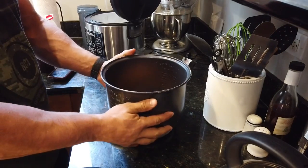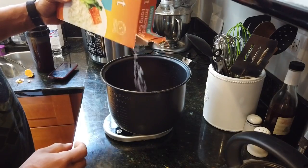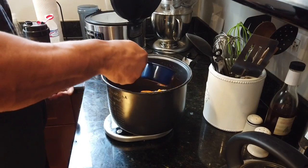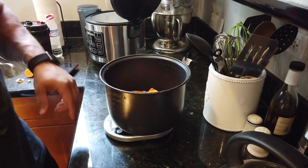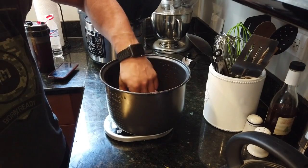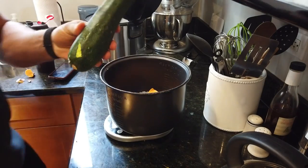So now we've got to add 90 grams of rice to this. All right, then we're gonna add 1 cup of water for the rice. And then the other vegetables that I was gonna have was a zucchini and then a bag of spinach. So those are just gonna go right on top.